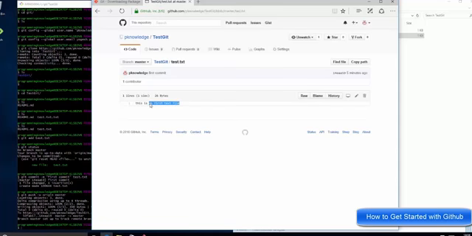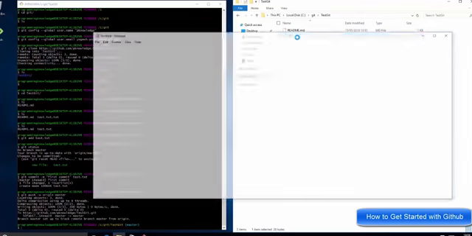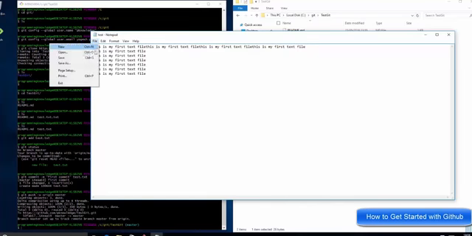So this is how you can create a GitHub repository, and this is how you can download and install Git on your Windows operating system. Now if you want to make some changes to your files, for example, I will open this file again and paste the text a few times, something like this, and save this file and just close it.